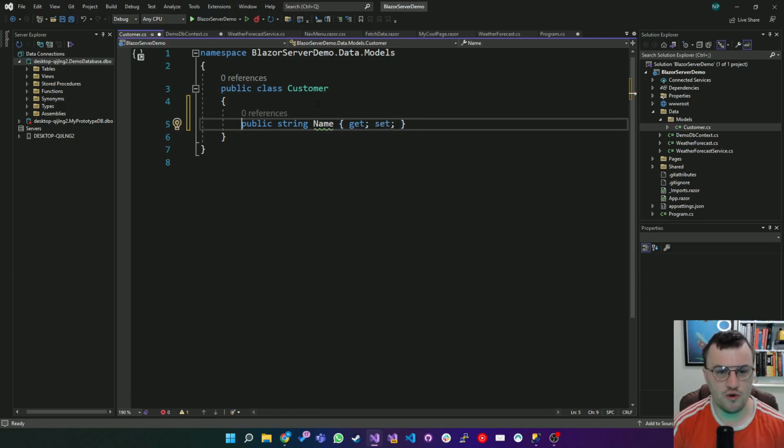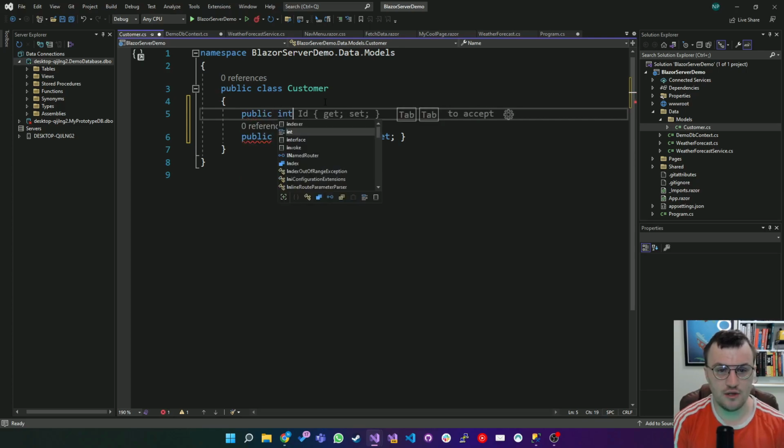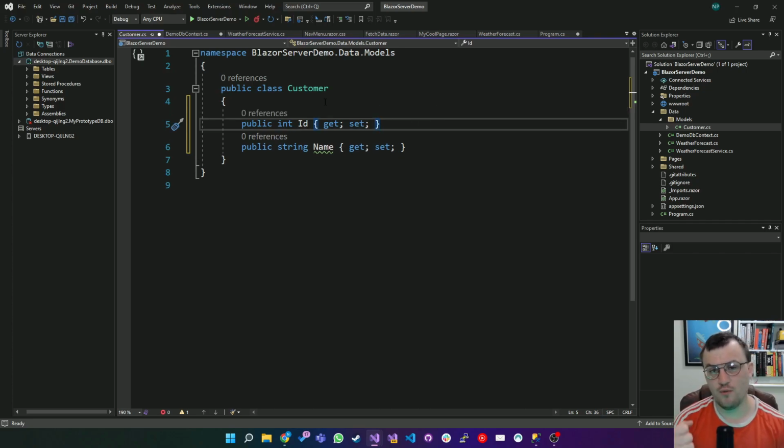We also want to be able to identify this customer uniquely. So it's good practice for these kinds of model tables to have a primary key, and you can do this by creating your property. So I'm going to create an Id property, which is an integer, and by default that will use the incrementing identity column. So the first customer that's created, for example, would automatically get an Id of 1, and then it will go up 2, 3, 4 as you go.